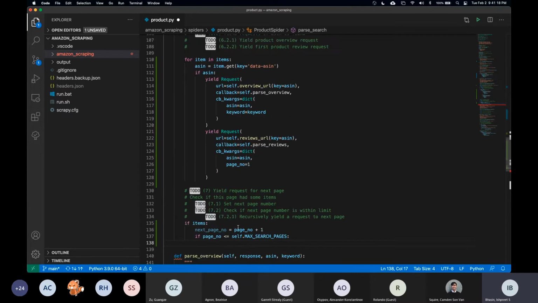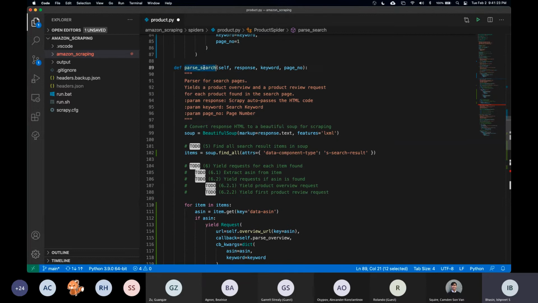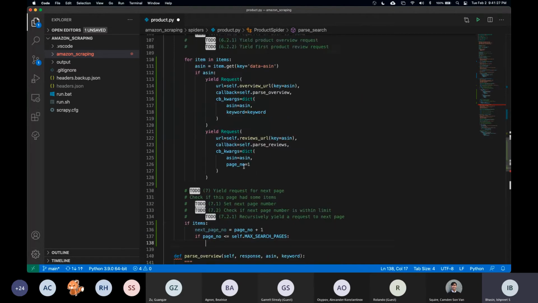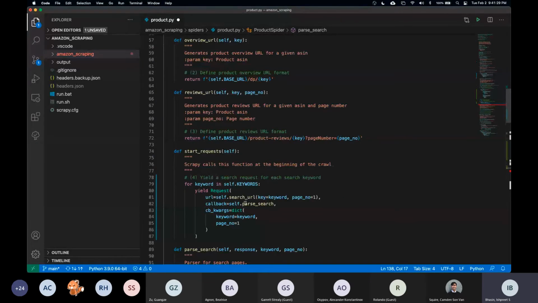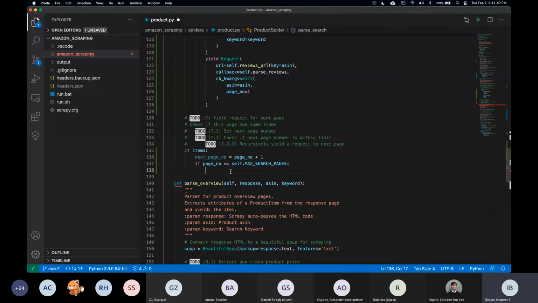So how do we crawl further? Here we're going to make a recursive request. We're already in the parse search function, but we're going to make a request also to the parse search function. So it's going to be a recursive request, and its format is going to be very similar to the one that we had in the start request, because this is the one that we were making for search pages.